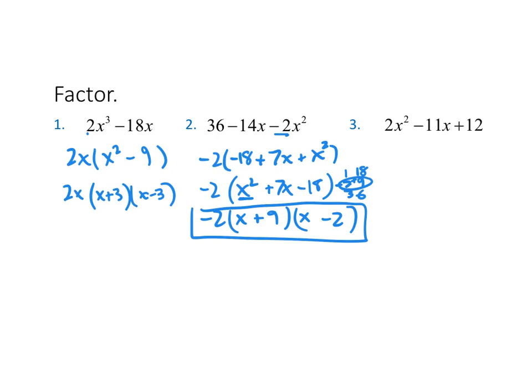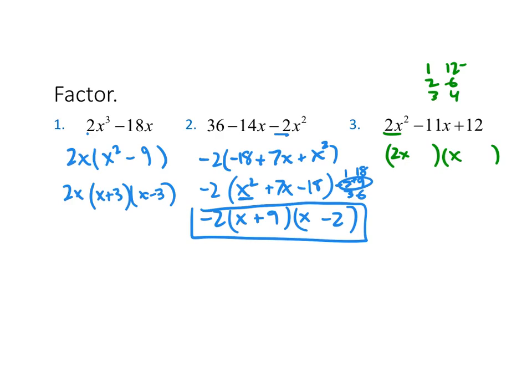And the last one, we have no common factors. Okay, so we have to go like this. Oops, that's just a regular x. So it starts like that, so we can get to 2x squared. That's the only way we can get to 2x squared. So the factors of 12 are 1 and 12, 2 and 6, 3 and 4. So I'm just going to guess and check. Let's try the 1 and 12. Let me see, that's 2x and negative 12x. That's close, but no cigar.